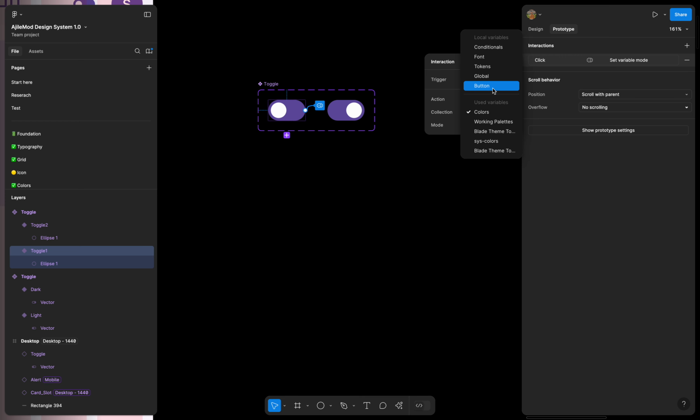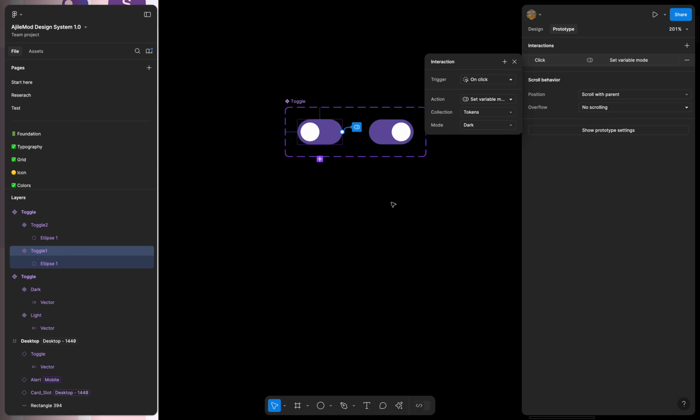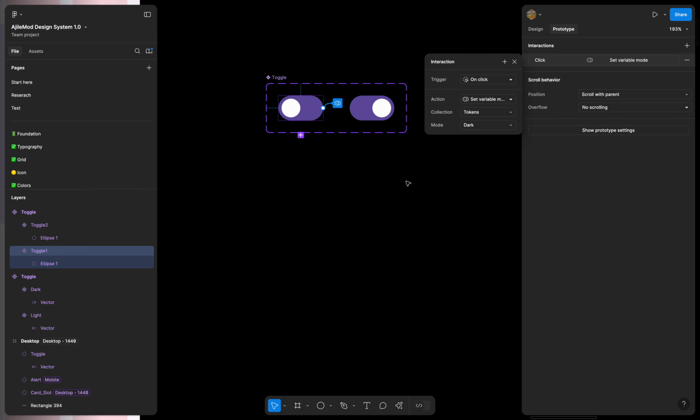For buttons I have a different category, then globals is a different category, and tokens is completely focused on light and dark mode. So first of all, I just need to click on tokens and choose what mode I want to give to this, right? So for now I'm just making it dark, right? Second operation, that is one of the most important operations, otherwise it will not perform. So I'll just show you what mistake most people make, I think.